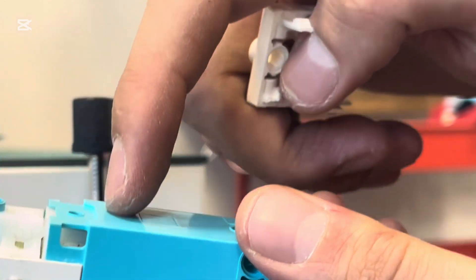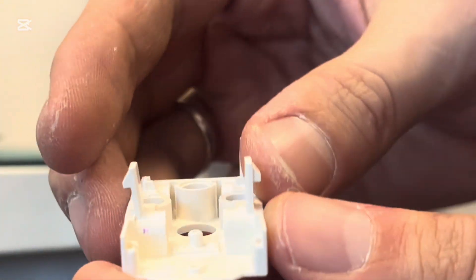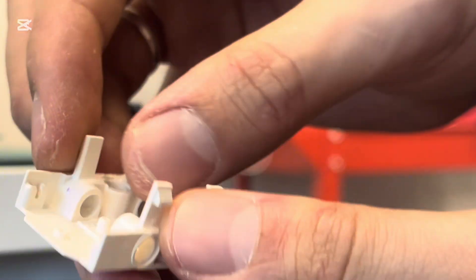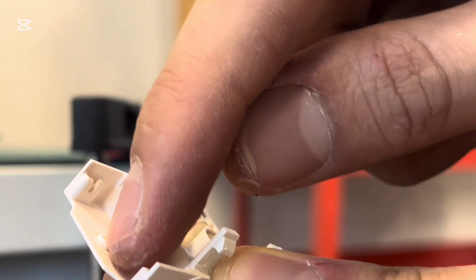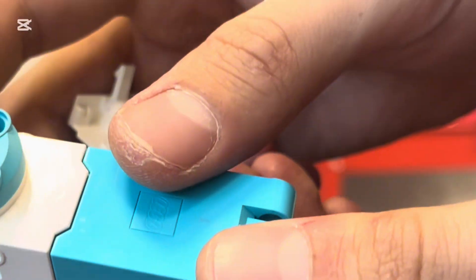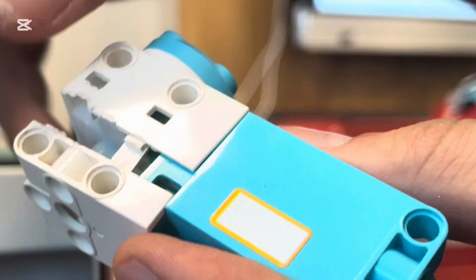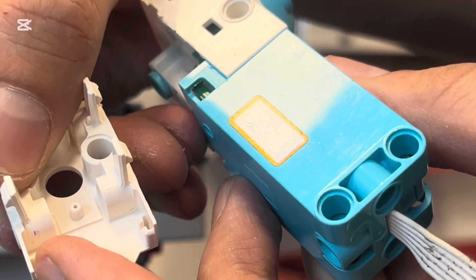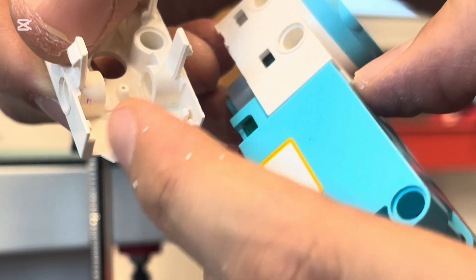It has two connectors that hold that thing, actually three connectors, so it's holding on this one, on that, and one in the middle. I was trying to open it with different ways using different tools, but I ended up finding the easiest way, actually, to cut. So this part has the same connectors as the top one. So I found a way to cut off one of the connectors and the middle one. So if you cut off these two, you can just pull this third one and it will slide open.